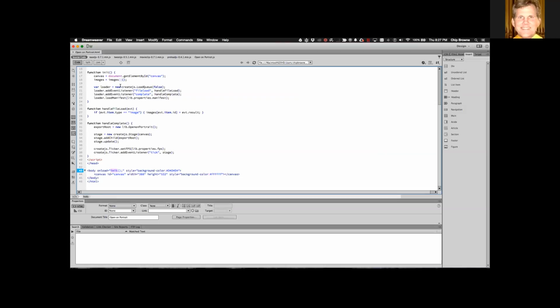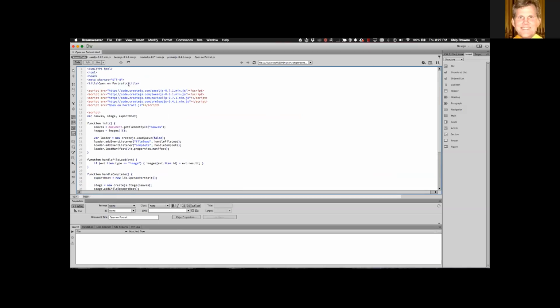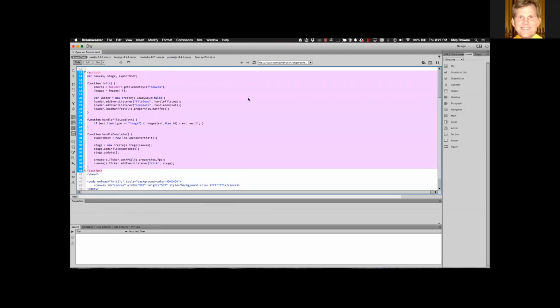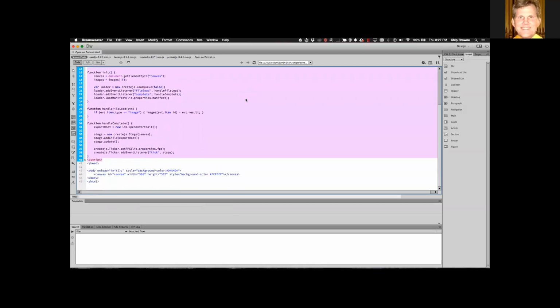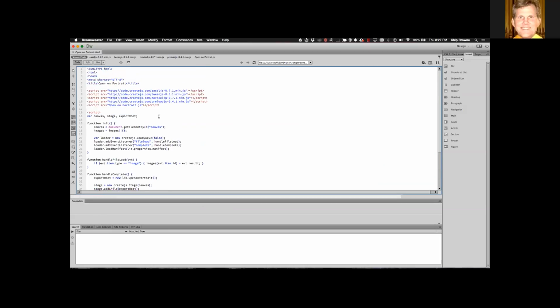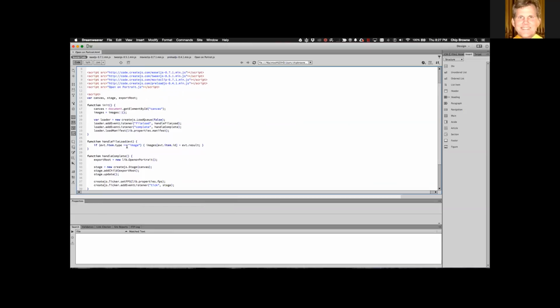So this is the HTML file. And from here to here, that's all JavaScript right there. This is back to HTML right here. When you embed JavaScript in the HTML file, it needs to be put in the script tag.